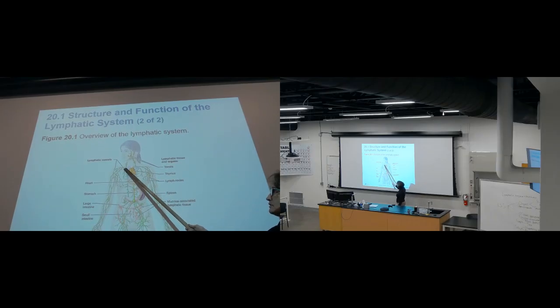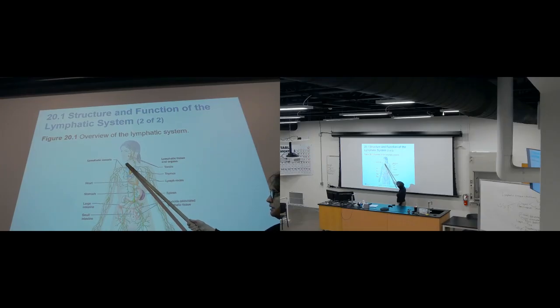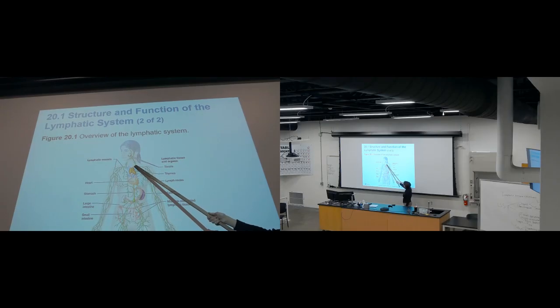Now here we have the right lymphatic duct that is smaller than the thoracic duct and receives the lymph from everything above the diaphragm on the right side, including the upper limb, the upper right side of the head and the neck. And this right lymphatic duct is formed by the merging of the right jugular trunk and the subclavian trunk, while the thoracic duct is part of the merging of the left jugular trunk and the left subclavian. So we will see more details, but that's the overview.